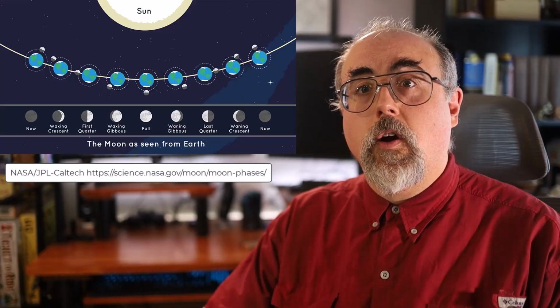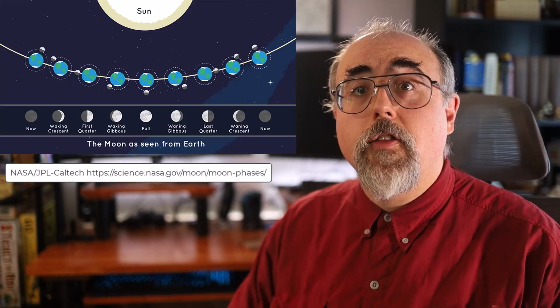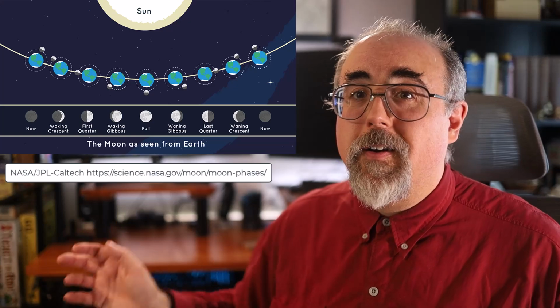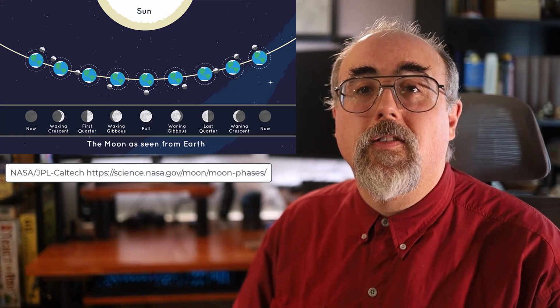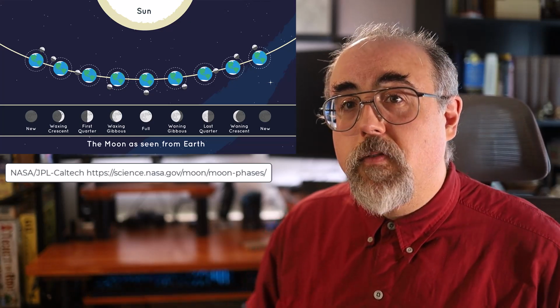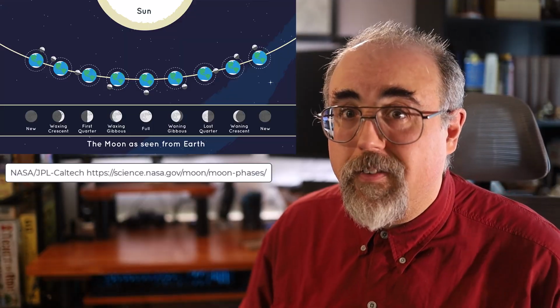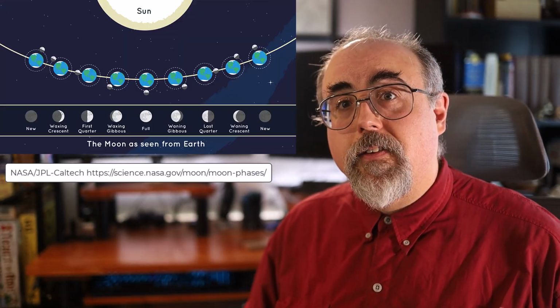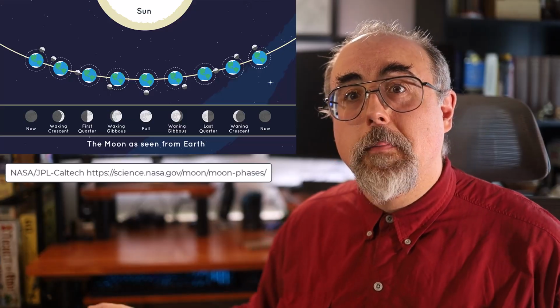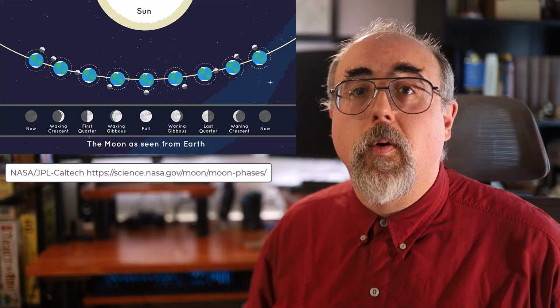Now, the moon is going around us. As such, the part that we see may be the part that's illuminated. It may not be the part that's illuminated, or good chance some of what we see will be some of what's illuminated. Hence, we get the different phases of the moon. Basically, how much of the moon that we can see, from our point of view, is illuminated. We can use this, one, to track time. The moon takes roughly about a month to go around us. That's kind of the point of a month. It's the time the moon takes to go around us.